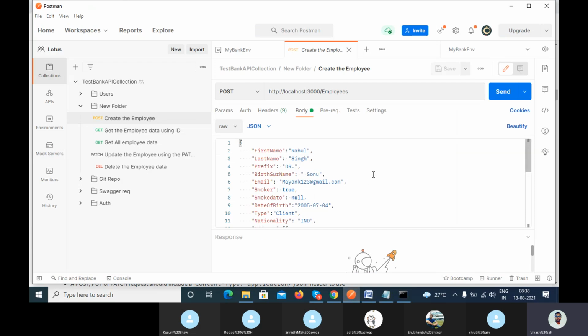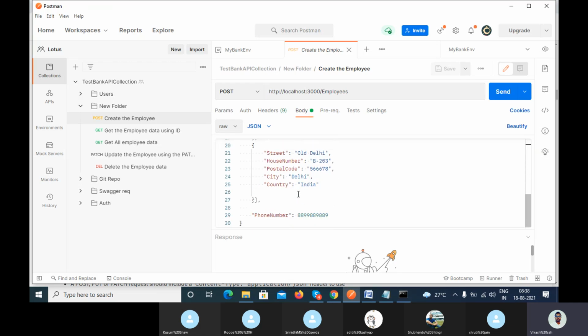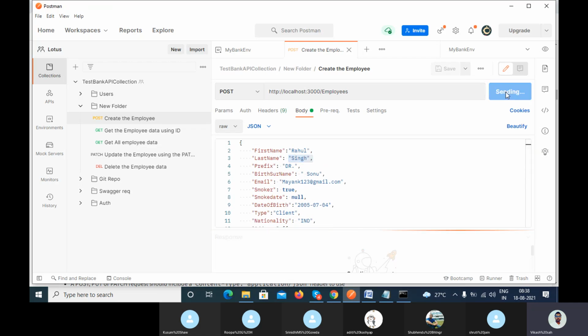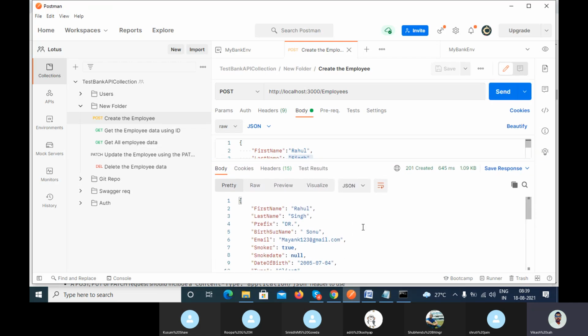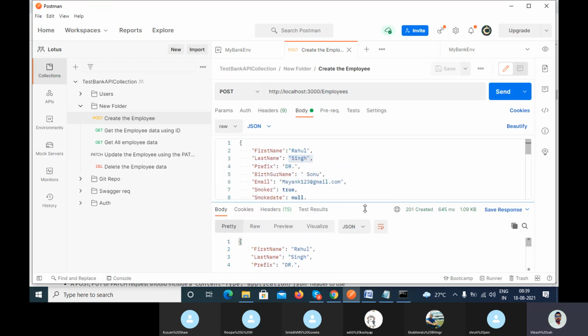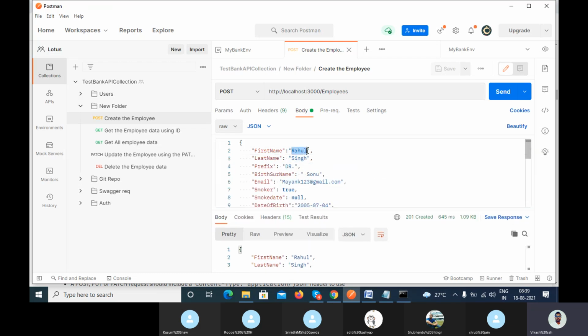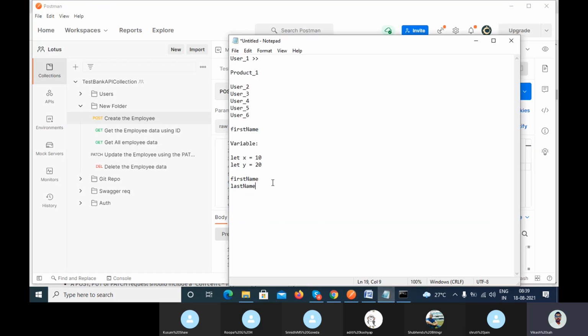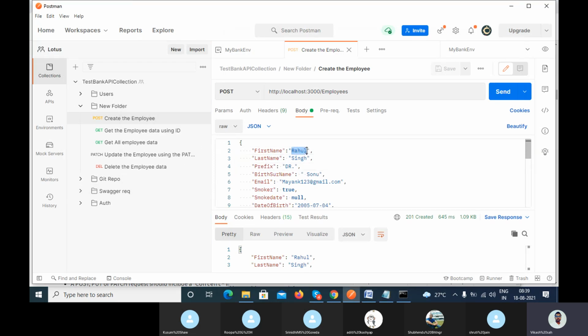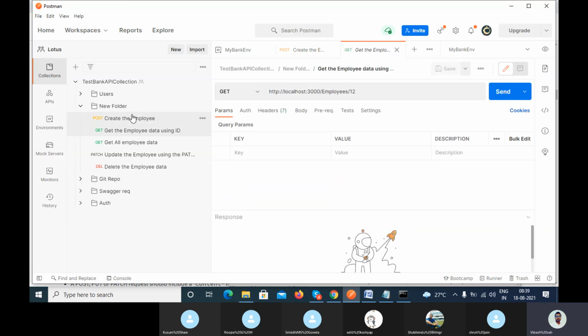Here you can see, guys, everything you have passed as a static value here, right? First name, last name, and all the data. So when you connect with the server, the data will get created. Now you don't want to pass the values here. You want to get the value from the environment variable which we have used. So we will use the concept of parameterization. So how can we parameterize? I told you how you can parameterize the stuff. So what do I have to use? Parameterization I have explained to you guys, no?